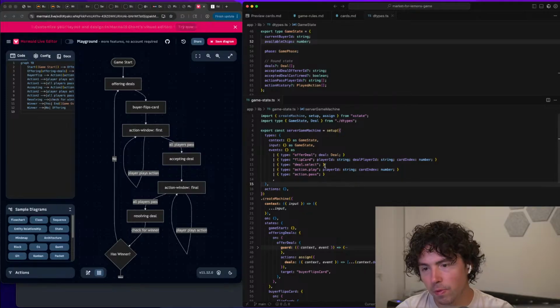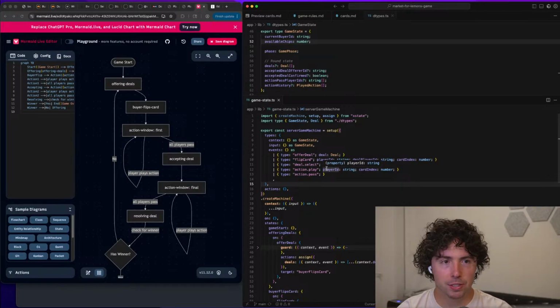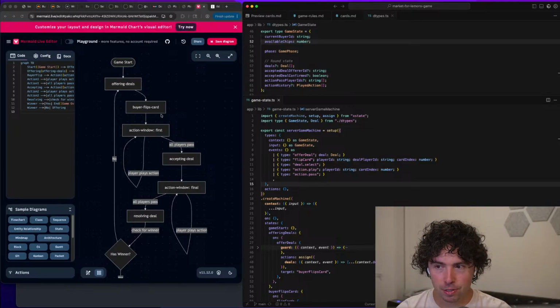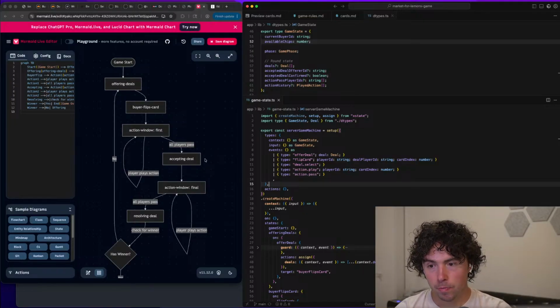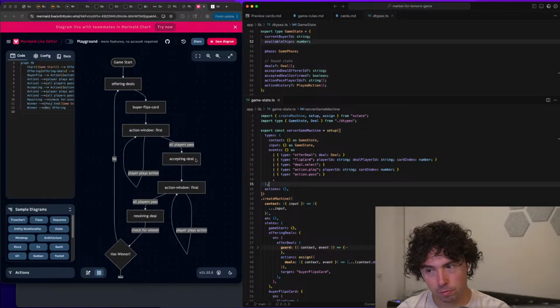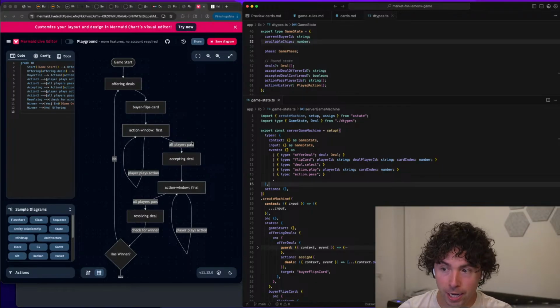So still sort of figuring it out, but basically once we flip over that card, then anyone's allowed to play actions. And simultaneously, in that same state, that's when the buyer is thinking about what deal to take, talking, or also playing actions.